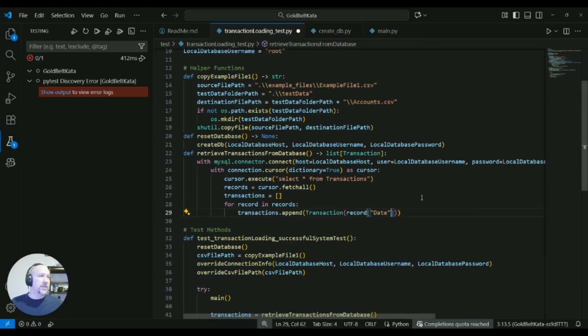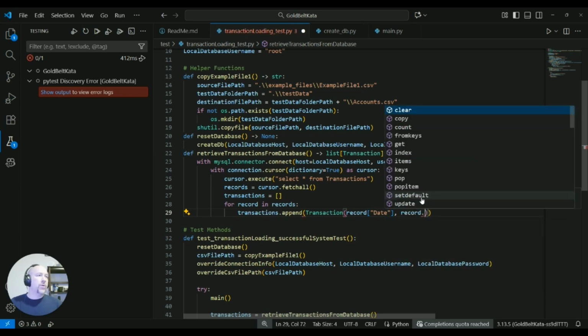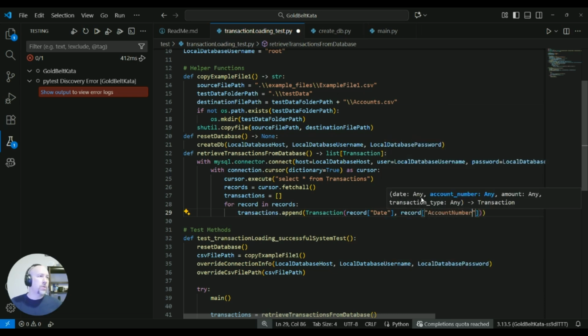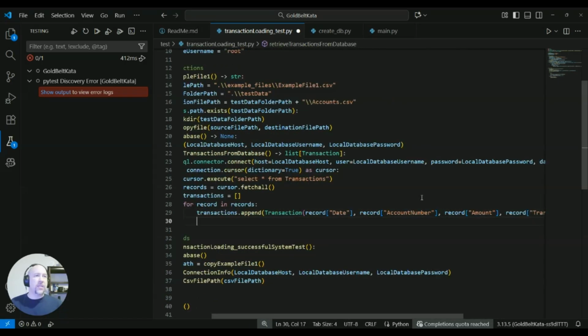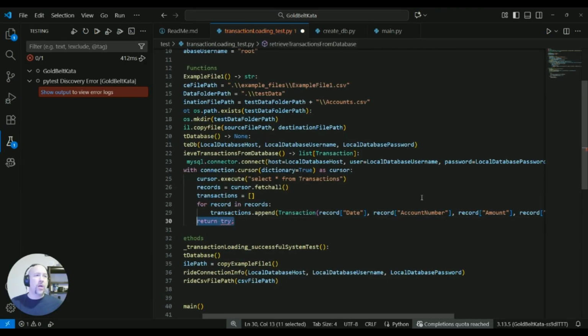Perfect. So date, account number, amount, and transaction type. Excellent. And then finally, we will return our transactions.